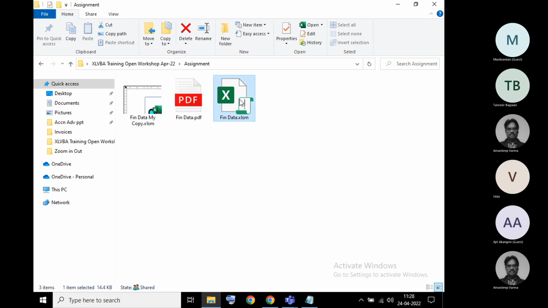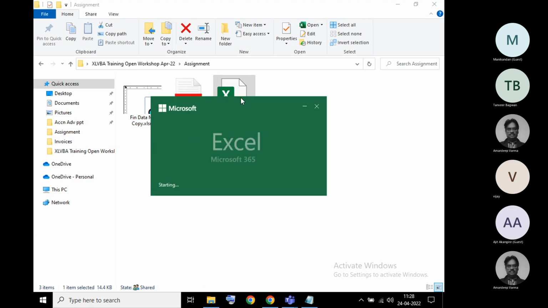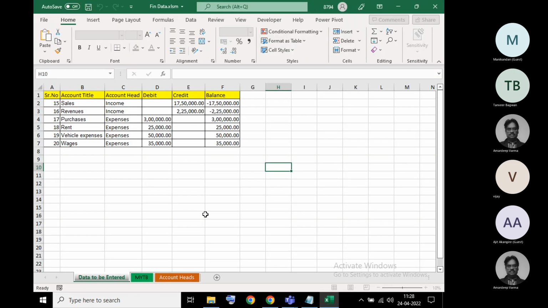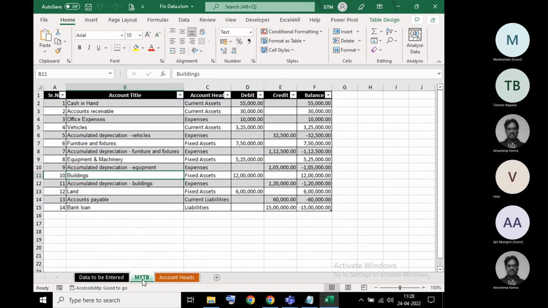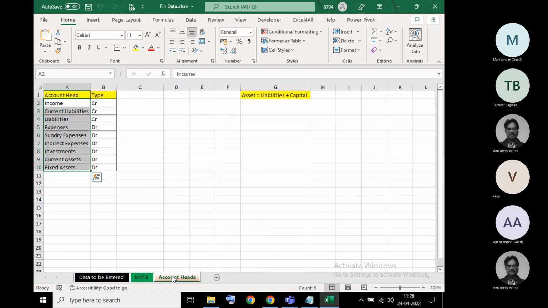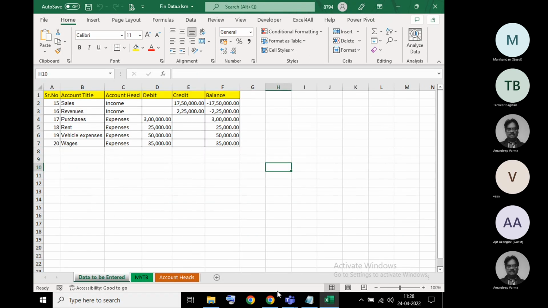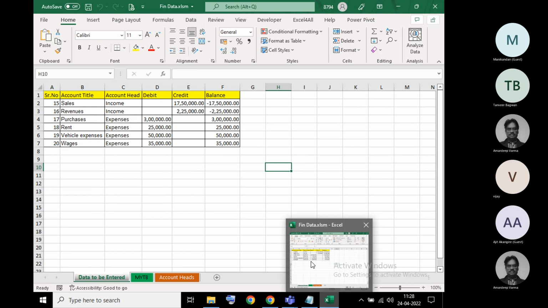So for this, what I have sent across is this particular file, which has 3 sheets: data to be entered, my TB, my trial balance, and account heads. Now these additional sheets have to be created.